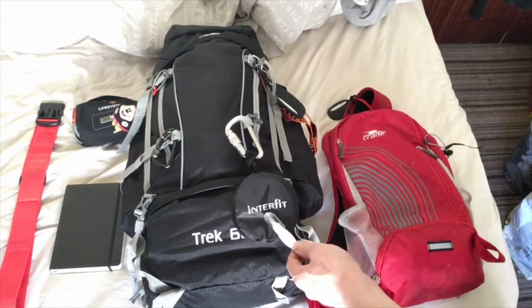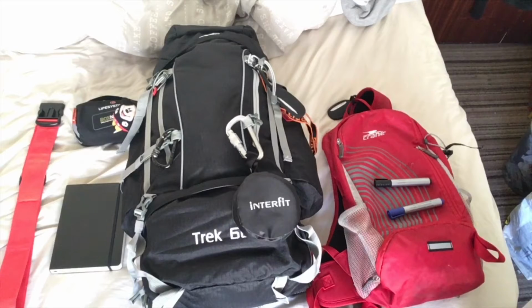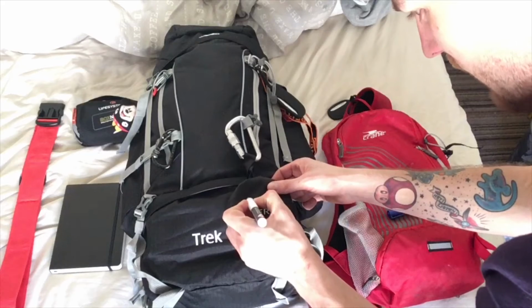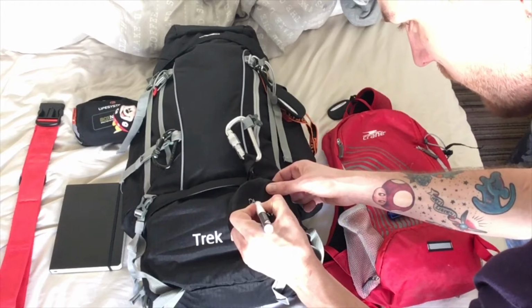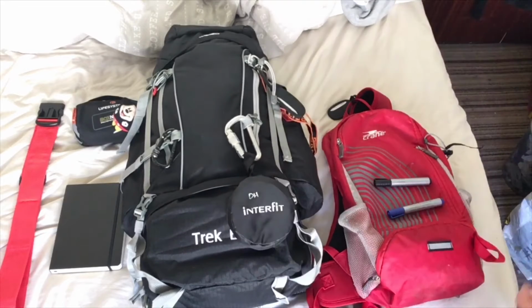Right, so I want to kick off by doing this one first, because I just want to test out that the pen works. The last thing I want to do is start writing on the rucksack and find that it doesn't work. So if I just try and put, yeah, it does, there we go, I've got to squeeze it a little bit. At least I know it works, so that's a start.